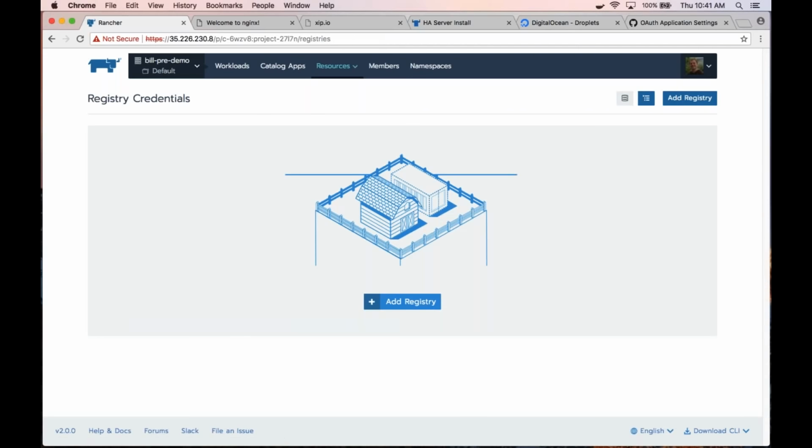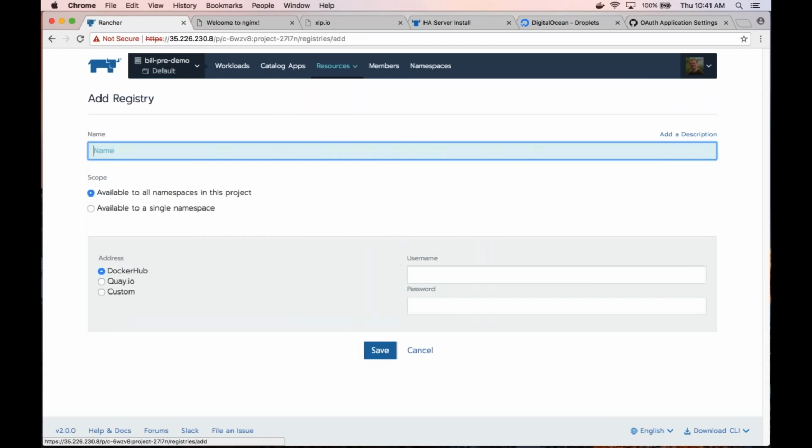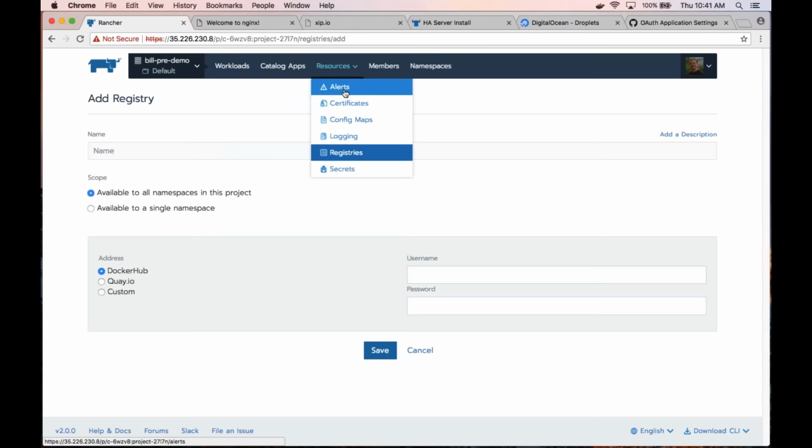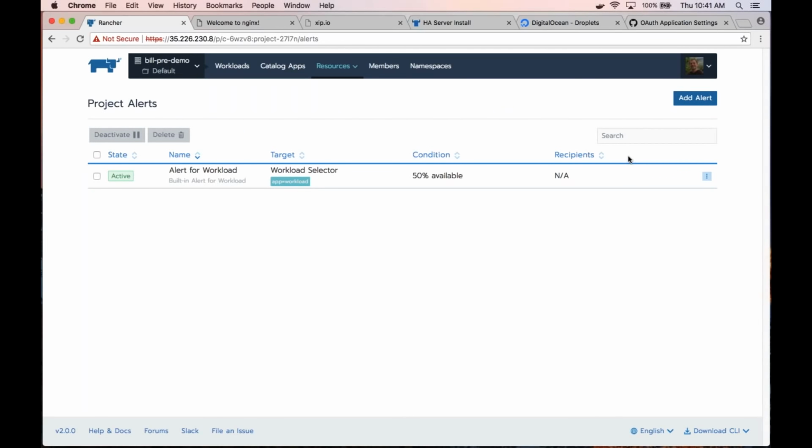We do support private registries, so here you can add different registries or private registries and specify a scope to what they're available to, like a single namespace within a project or every namespace in that project, so you get some fine-grained control over where those things are. You can configure alerts at a project level.